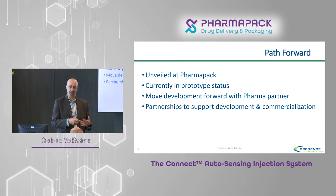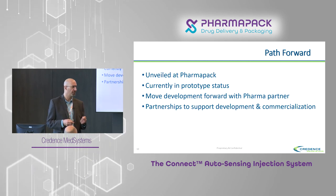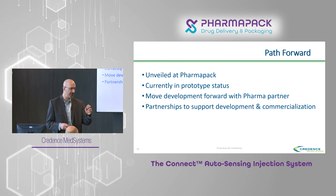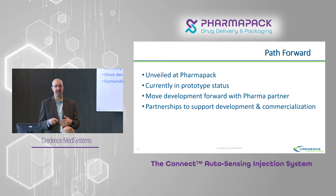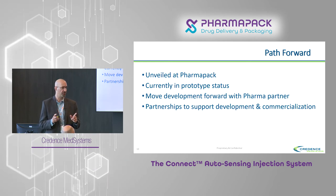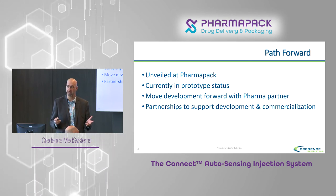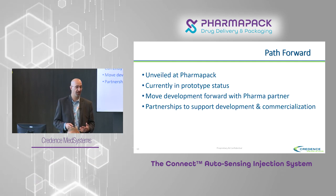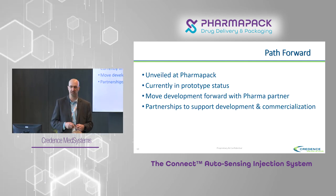We introduced it here. It's a pleasure to win this award. We're so proud. But we're really looking for the right relationship with pharma to advance this development, because many of the design input requirements are still being defined, and they need to be defined hand in hand with pharma. So probably where we will go is end up having a one-on-one relationship with a pharma for a period of time, and then in time making it more widely available. So we're a collaborator. We need technologies in the supply chain. I think there are ways that Evan's technology can help us with some other things, but certainly electronics providers and things like that will be useful.